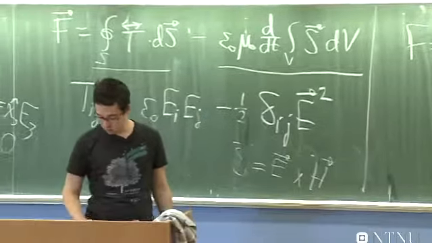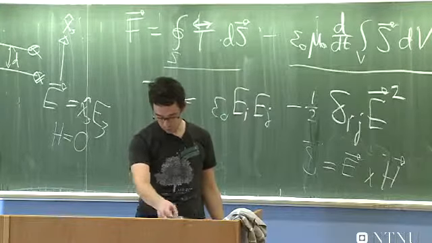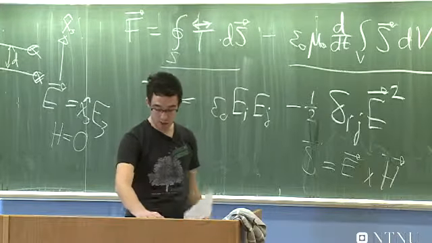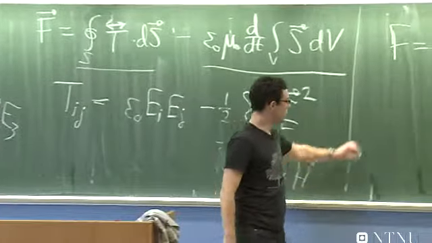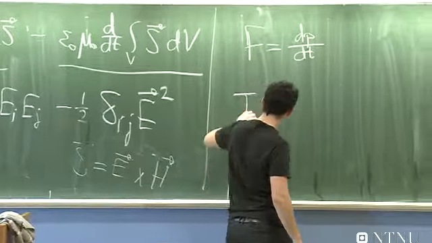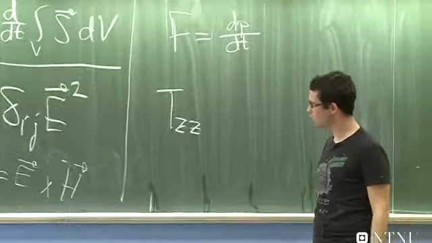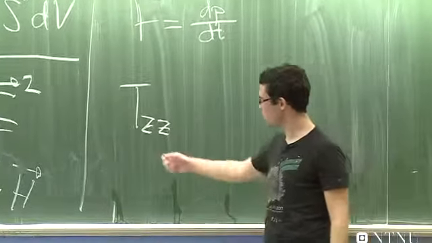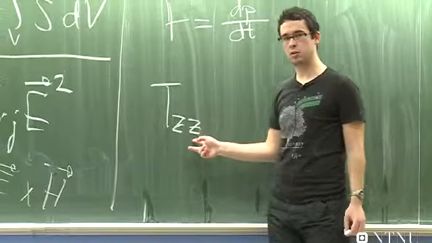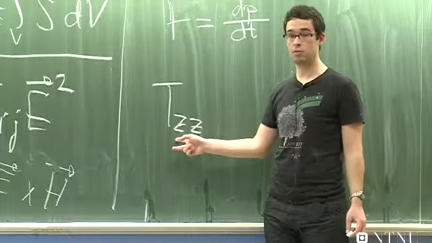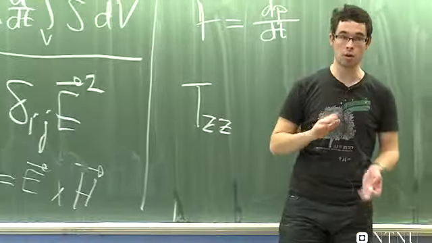So in fact, to find this momentum is not very hard, because T is exactly the momentum flux. So let's say that T zz, that's one of the surviving components. This means momentum flux in the z direction of a z component momentum, right? Meaning that there is indeed an electrostatic force on the plates.